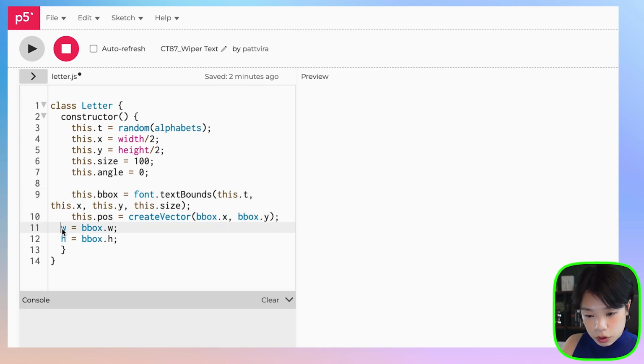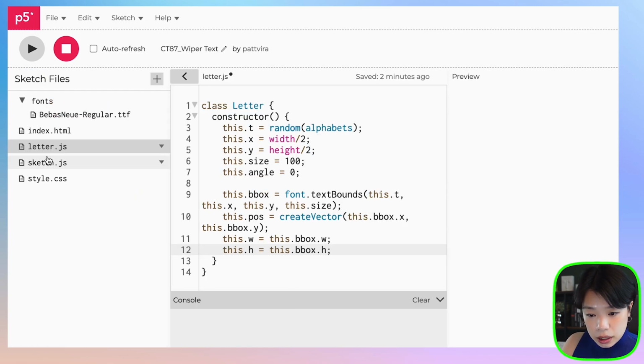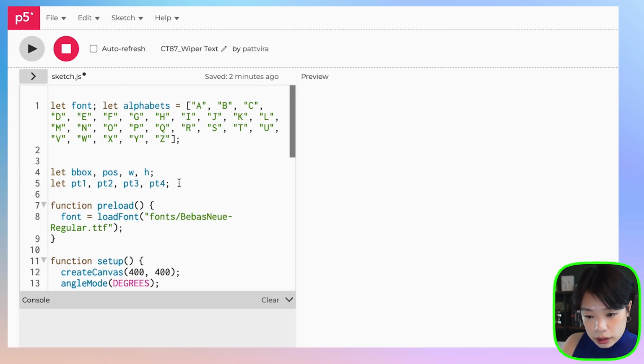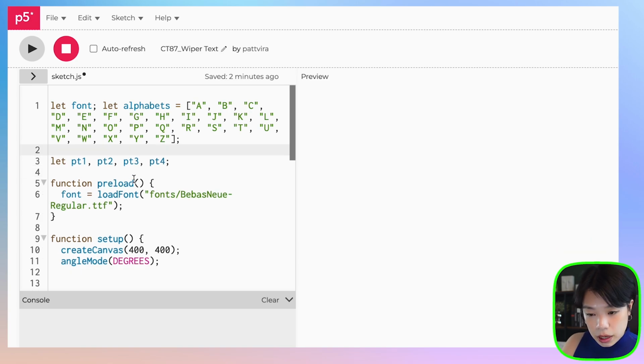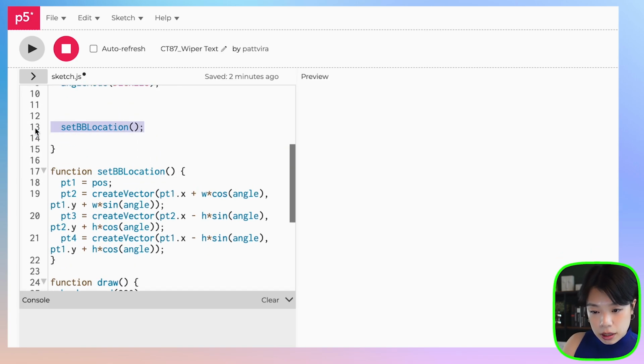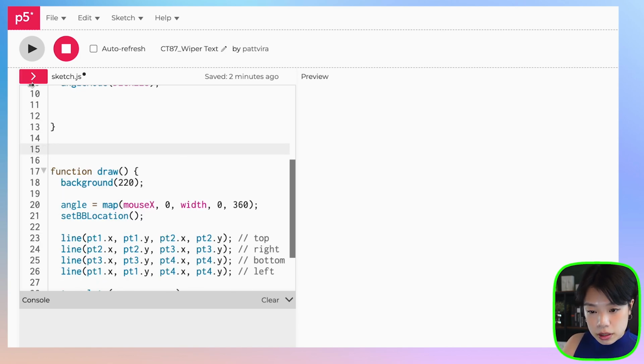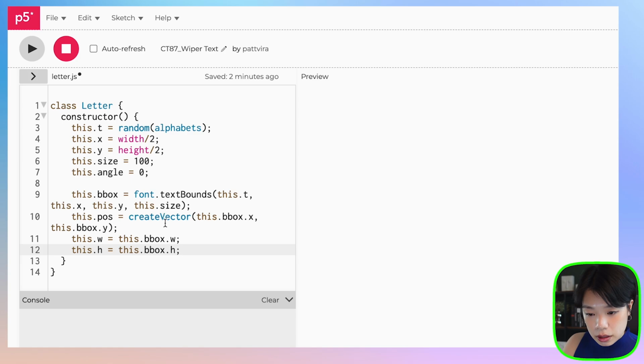Here is the position vector, which is the x and y location of the bounding box, right? And then the width and the height. Great. And then now we can delete this. And here are for the 4 points here is the set bb location, right? Which is this function here. So let's copy and paste inside our class.